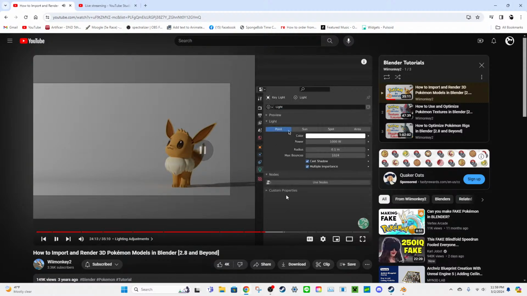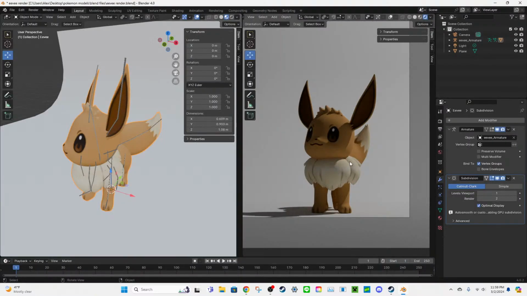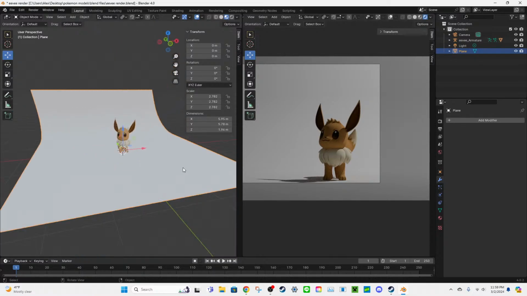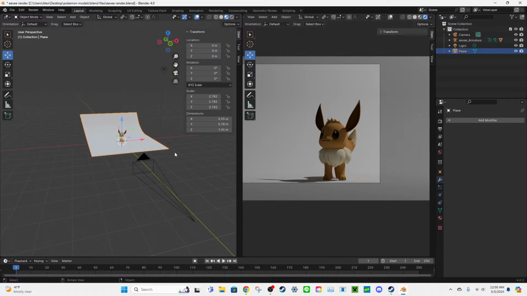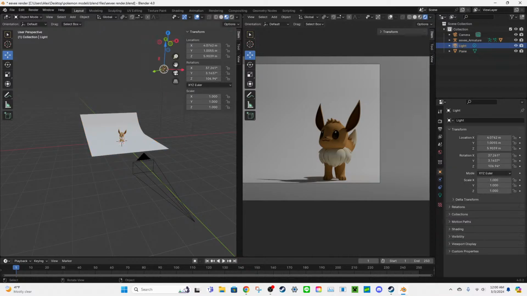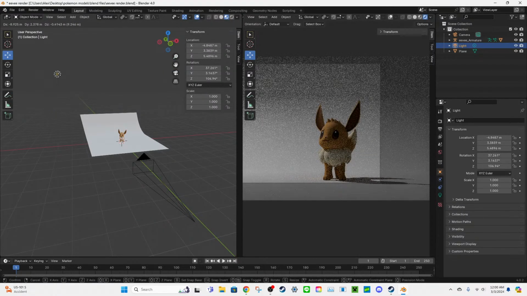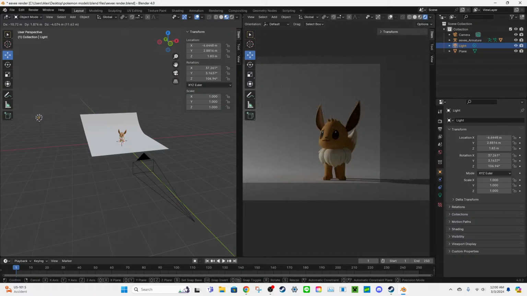Now go down to the lamp. Move this up. We're gonna grab that, like off to the side over here.